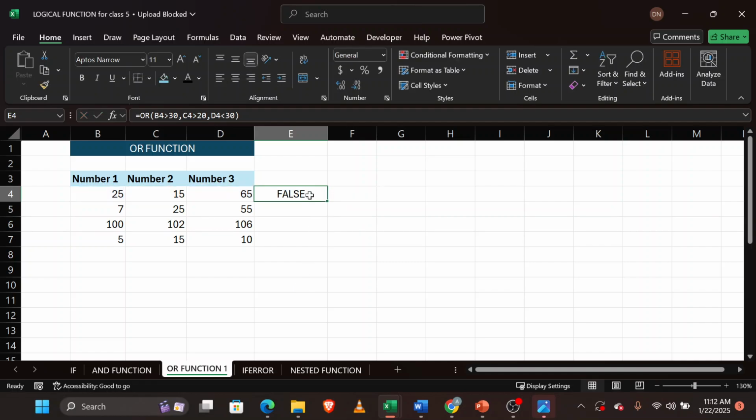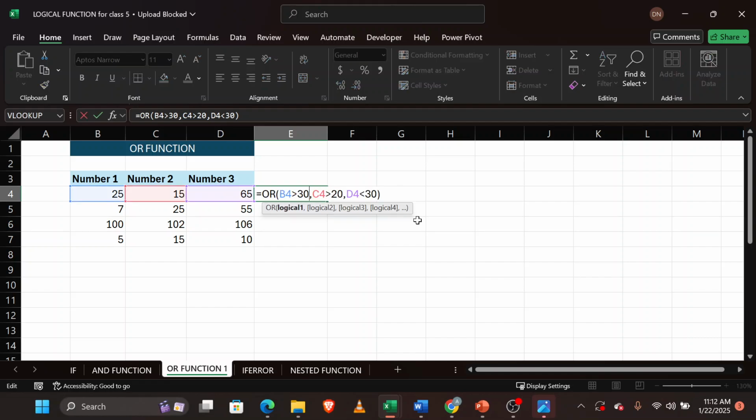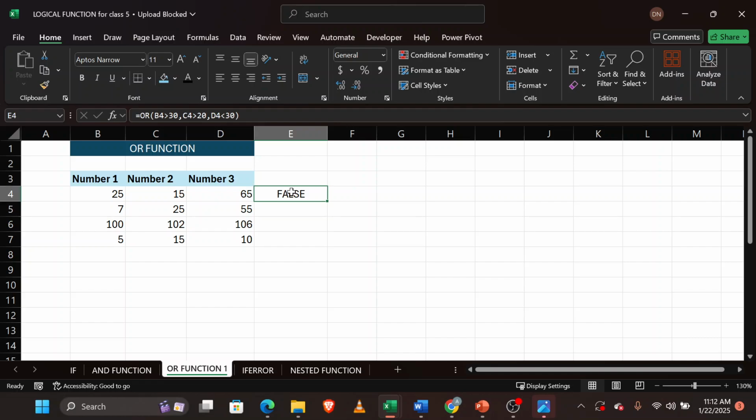It says false. So why is it telling us false? You can see that the OR function resulted to false. That's strange because it hardly results to false. So let's autofill and find out why. Because you can see true, true. This one is saying false. Why? We asked it the first time, is this number greater than 30? This is not greater than 30. So it's like, oh, sorry. You check the second one. This number, is it greater than 20? No, it's not greater. We check the third one. Is it less than 30? 65 is not less than 30. That's why it gave us false. You can see that all the logic resulted to false, right? That's the only time the OR function is going to return false.